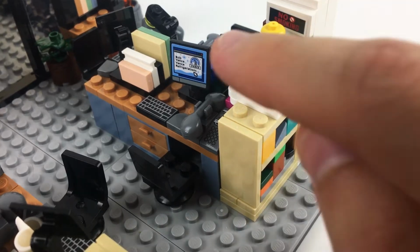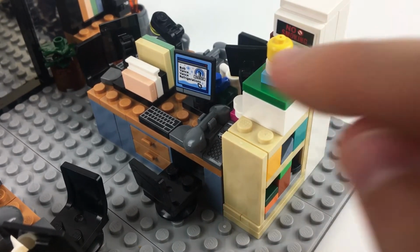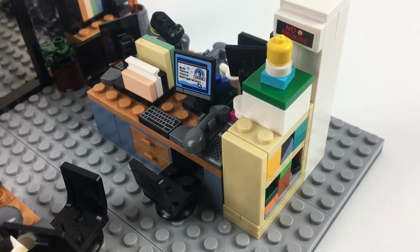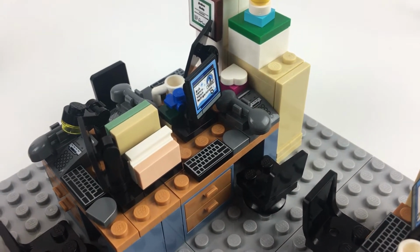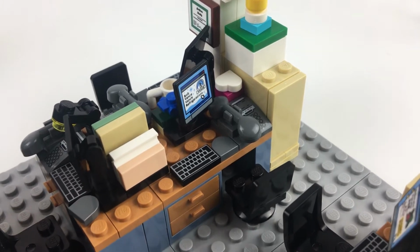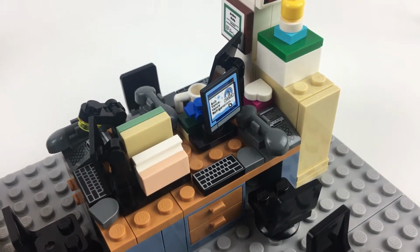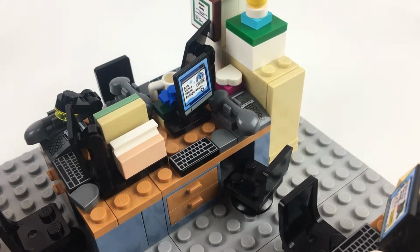And then on Phyllis's screen, we have the Bob Vance Refrigeration website. So I guess she's looking in and seeing how business is going with her husband. And then tucked away behind the desk here, we have the indication of all of the Valentines that Bob Vance was sending to Phyllis one year, making all the other ladies in the office annoyed. And then the same build here again for the phone, keyboard, swivel chair, etc.